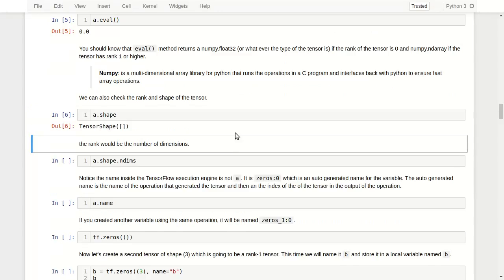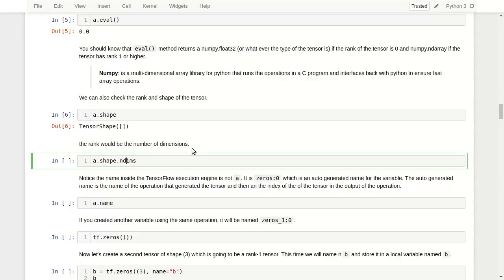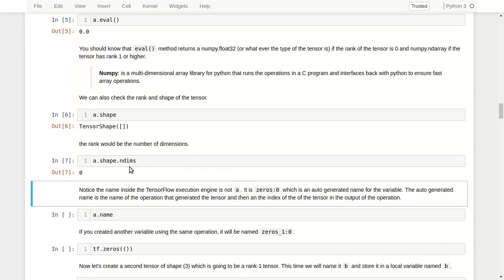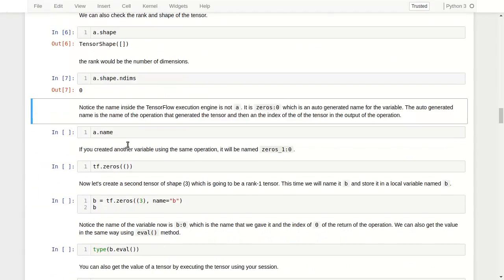Now let's check the shape of this tensor. You can see it's just an empty shape in here. If we want to get the rank, the rank is basically the number of dimensions, so it's rank 0. Notice the name inside the TensorFlow execution engine is not A, it's zeros:0, which we already talked about, which is just an auto-generated name.